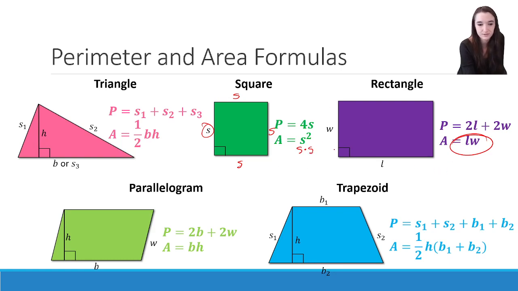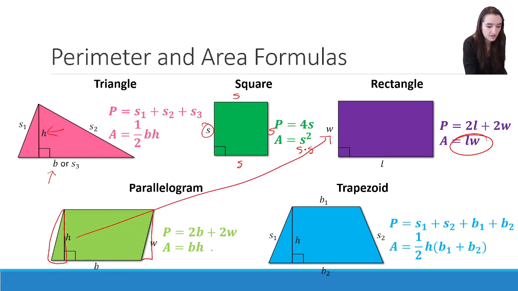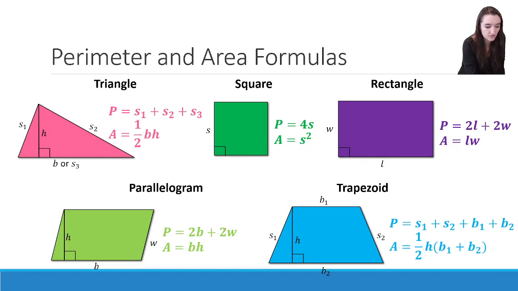Because a square is square, right? Parallelogram basically works the same way as a rectangle, but we use the same sort of notation as we do for a triangle, where we have a base and a height. But if we were to extract this little piece, this triangle here, it would fit in right here, and look, we'd have a rectangle of height, the same as width, and base is length, right? So it's base times height is the area of the parallelogram, not side length. Once again, the height here is the distance from the top to the bottom, not the length of this side.